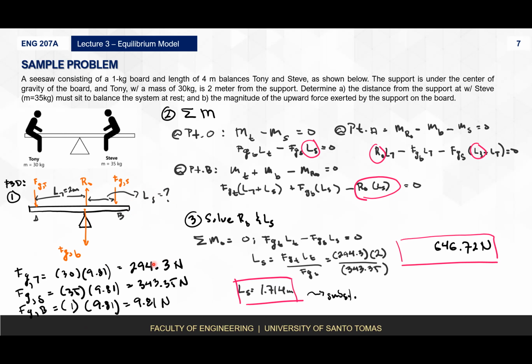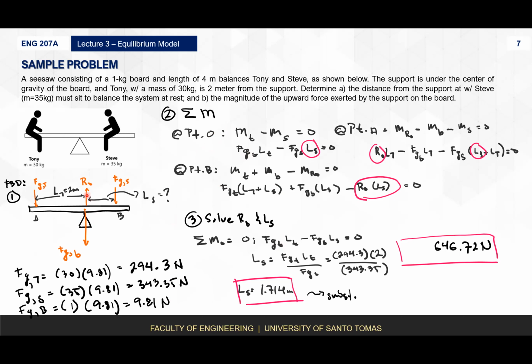The good news is that you have yung mga masses na to. So you can automatically compute na for weight ni Tony, Steve, and ng board. So you just plug and play them later. Okay. So your next step nito is, of course, setting up yung equations. You will also notice na I won't be using all of them. What really matters is you create equations enough for you to solve yung mga given variables naman dun. But in this case, I just laid out all the moments at particular points naman. Okay? So let's go with point O or point origin. Let's just say yun yung gitna dito. So yung moment at that equals to 0.